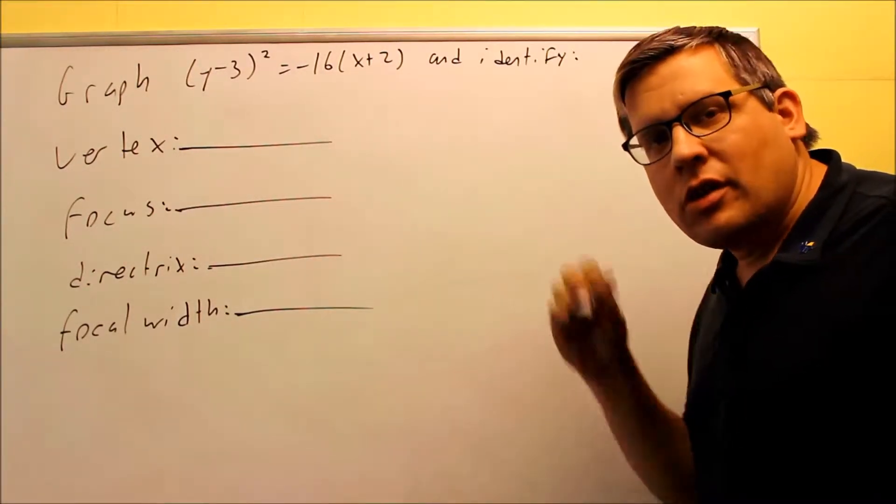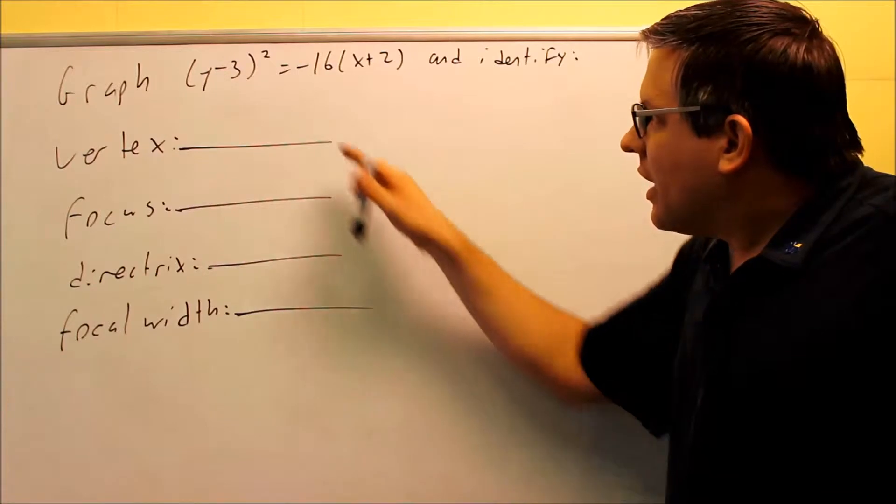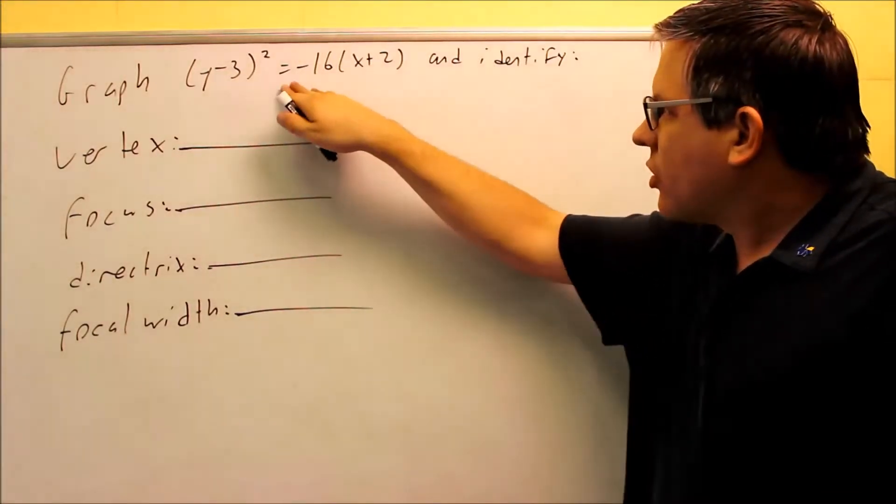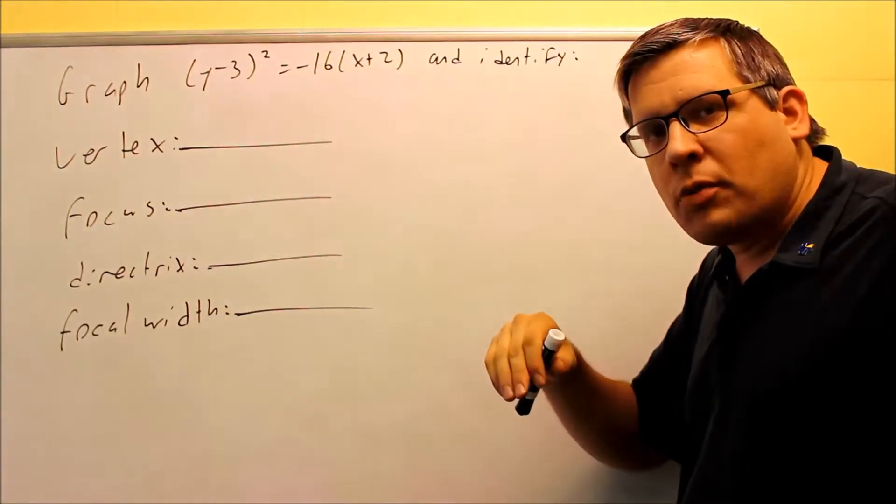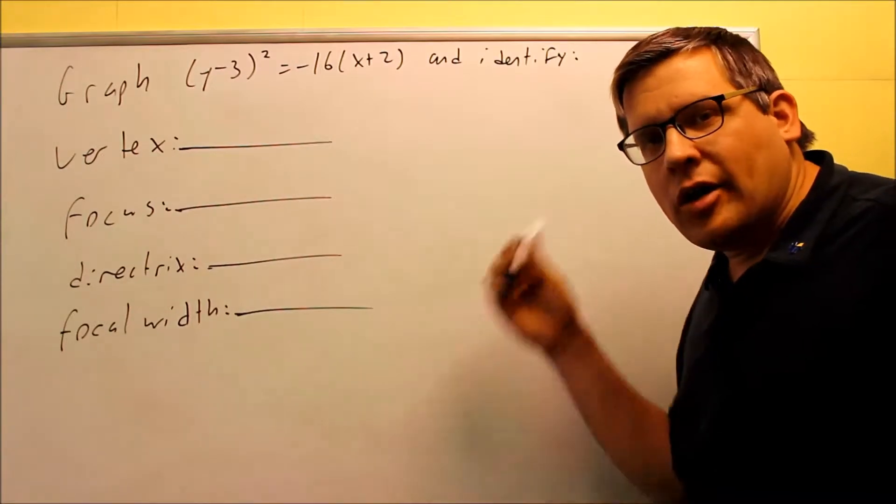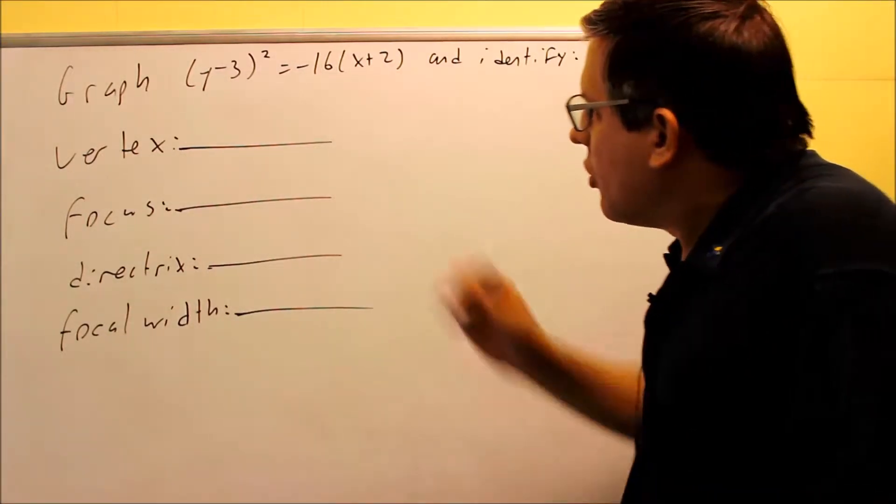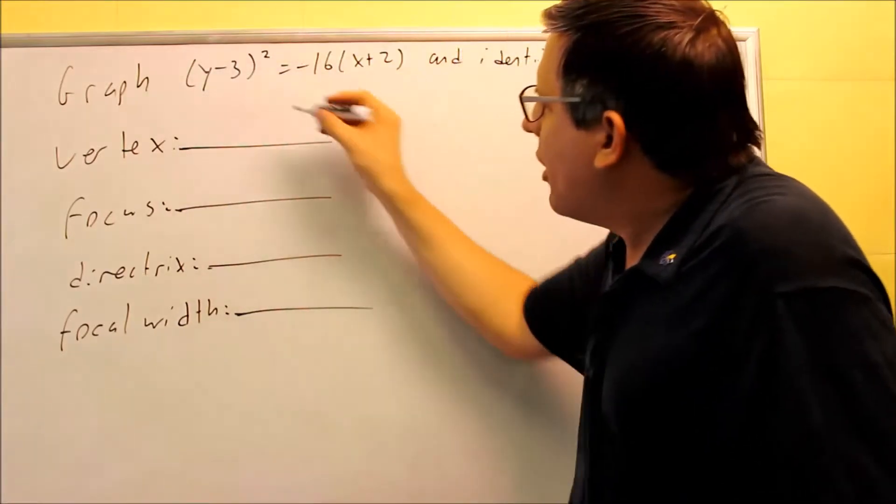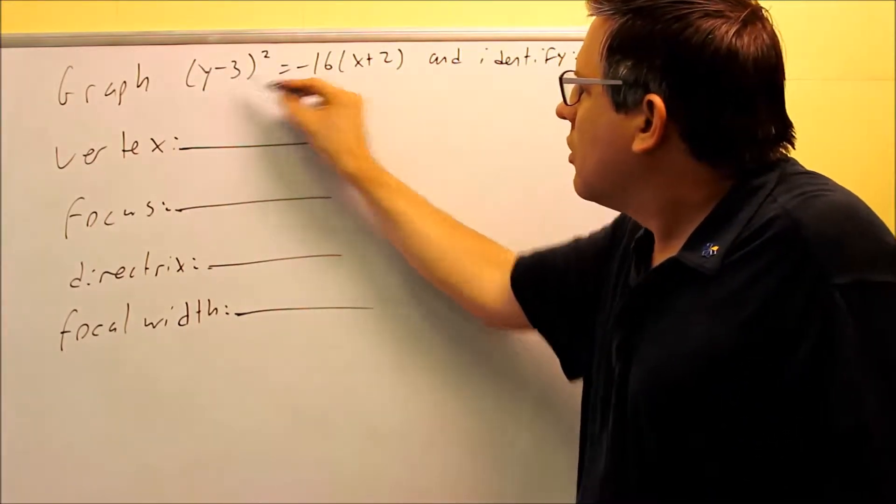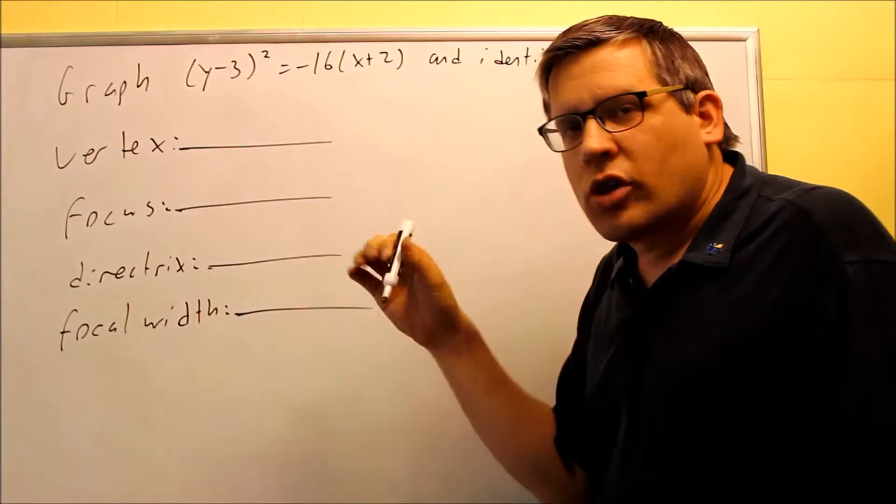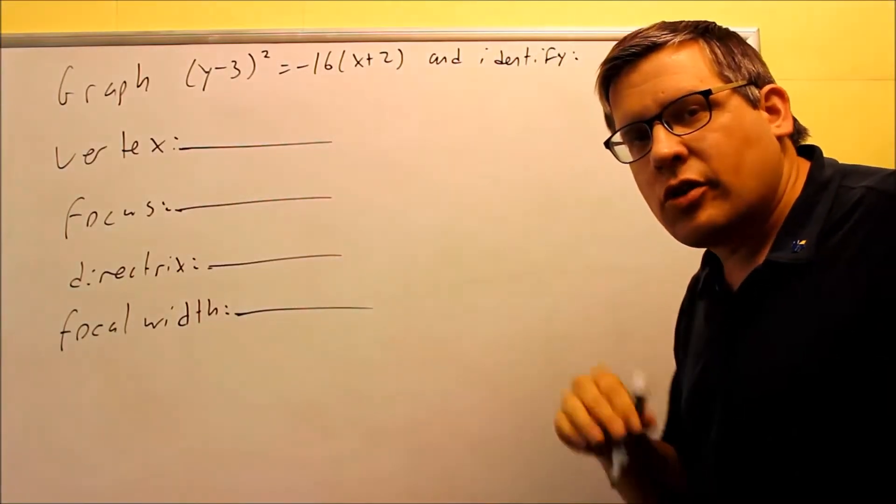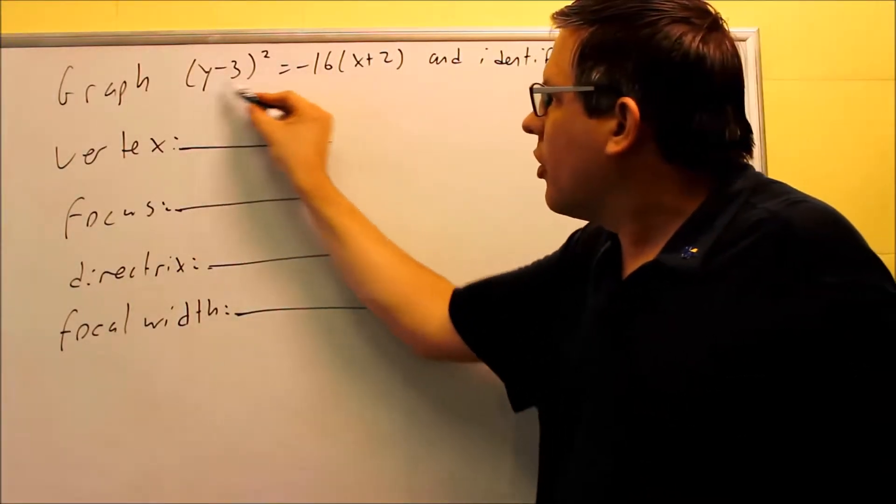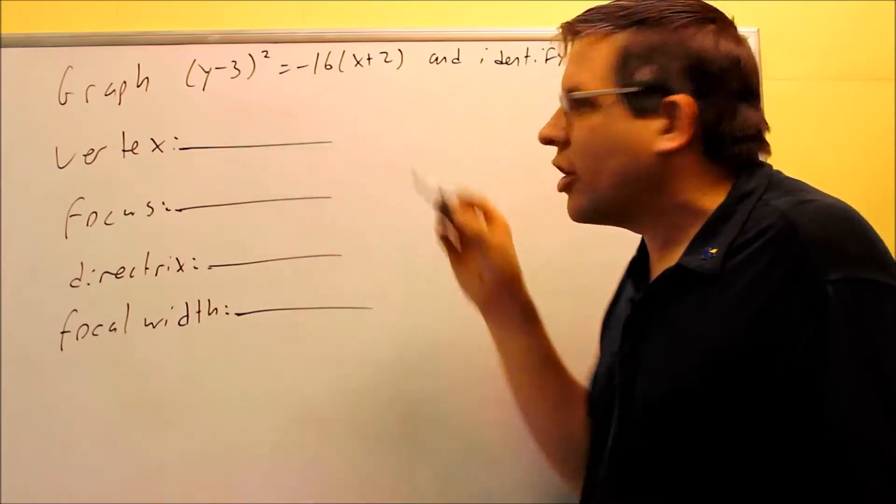And there's four different models that are listed inside there. You're going to look at this equation and you match it up with one of those four models and that tells you which direction the graph is going to go. So in this case right here, I have a y. Y minus three of y squared comes first. And I have an x here. So these kind of work the same way as the one centered at 0,0. It's just that now we notice that we have some extra things inside the parentheses.